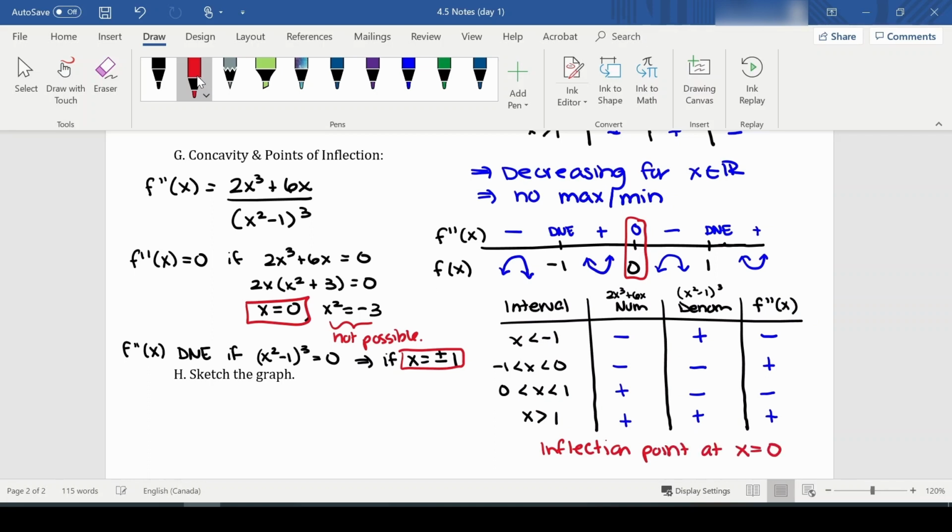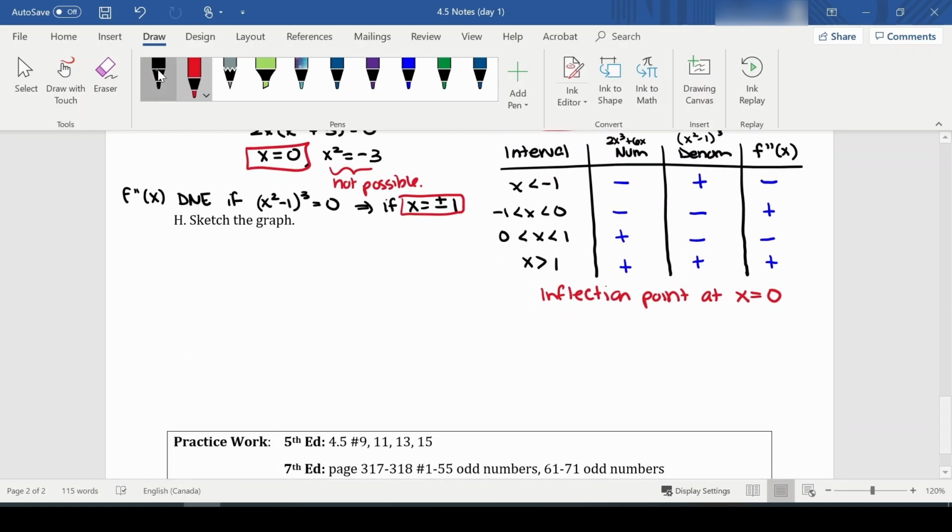We don't have an inflection point at -1 and 1, even though we're changing concavity here. We don't have an inflection point because f, our original function f, did not exist at 1 or -1 either. So even though our f double prime algebraically has said, hey, look, we should be switching concavity at these two values, we should have inflection points. We don't, because on our original function, these do not exist. They're asymptotes, and you can't have a point on an asymptote. Okay? So we're going to use all this information to try and sketch this thing.